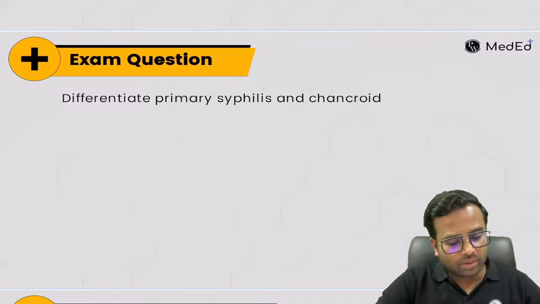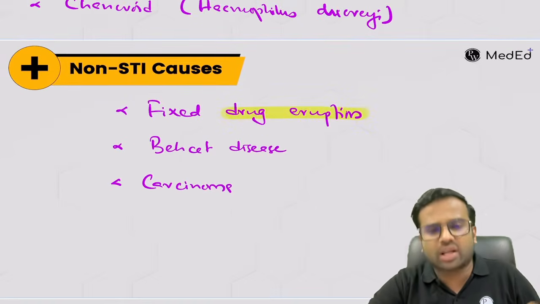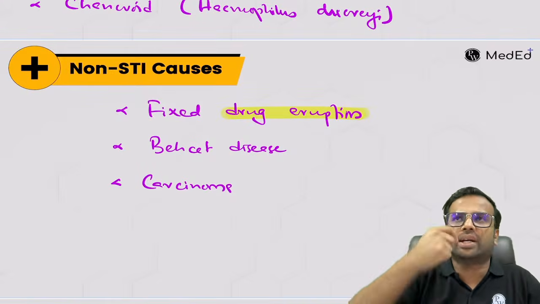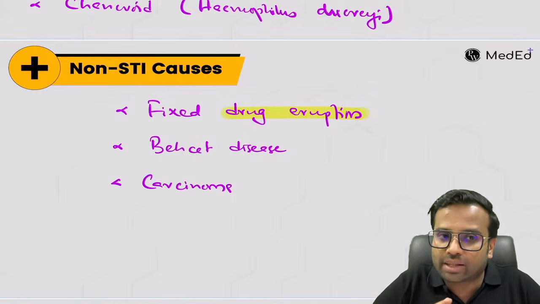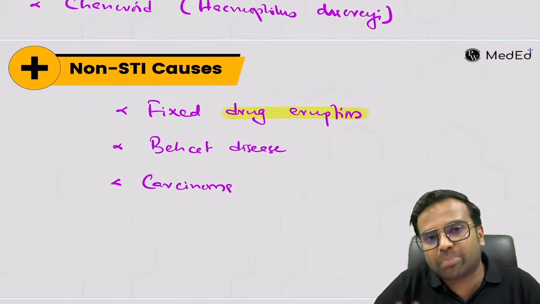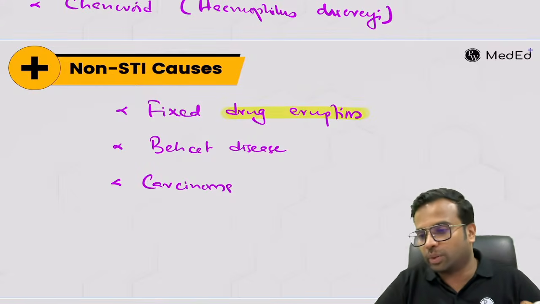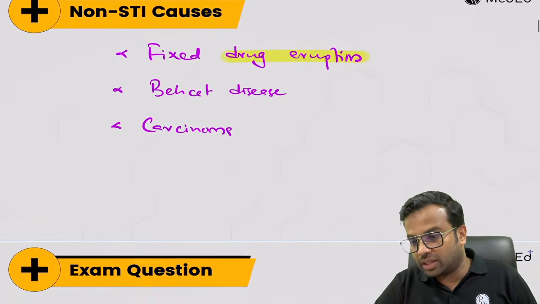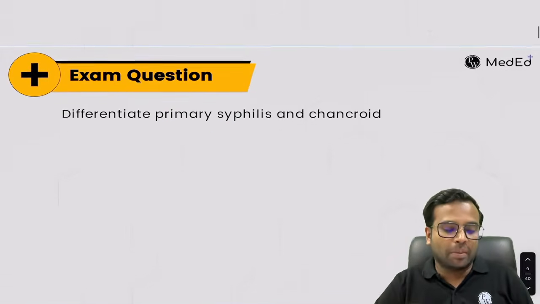Drug eruption. The meaning of drug eruption: see, drug eruption means an adverse drug reaction. Like you take a drug and you get some side effect, right? So this is fixed drug eruption. That is a type of cutaneous drug reaction. Yes, very good, Kalaivanan, and HLA-B51 is an association with Behçet's disease.